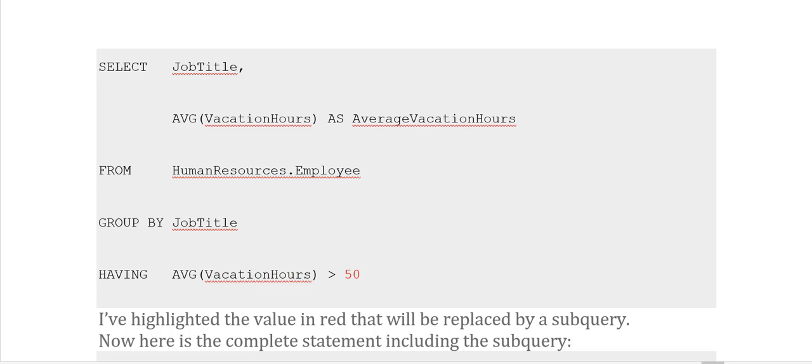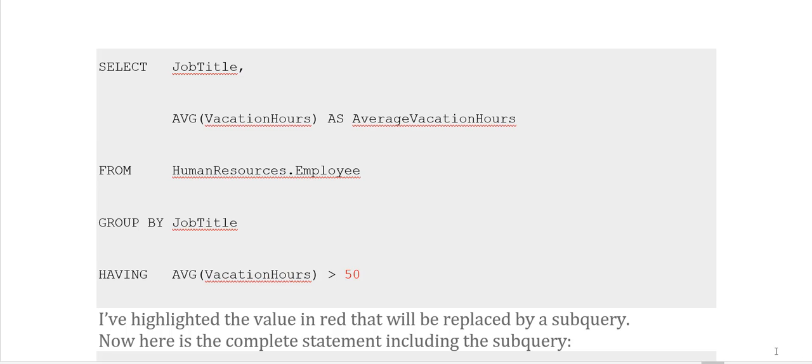Now, since we don't know what the 50 or the average is, we are going to use nested subqueries. This is the concept that we are using over here. The same syntax will be there, the only thing is the having clause, and now in the having clause we will be writing the subqueries or nested subqueries. That's the main idea. The rest of the part is all the same.